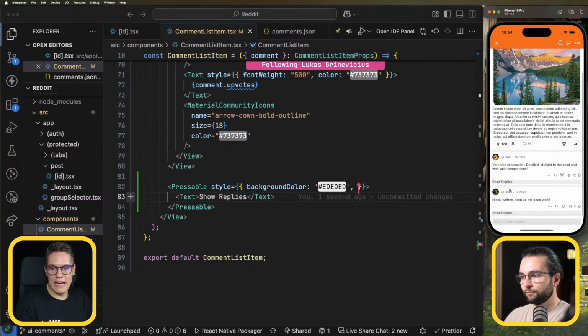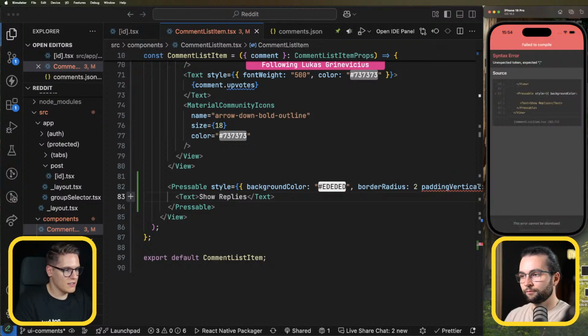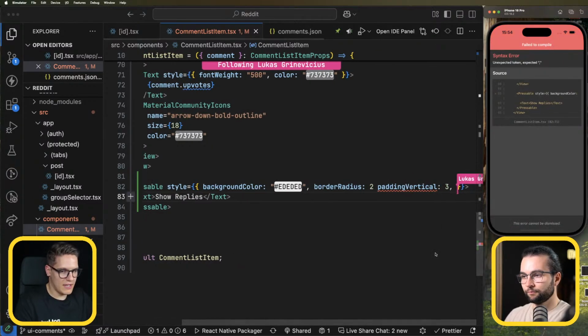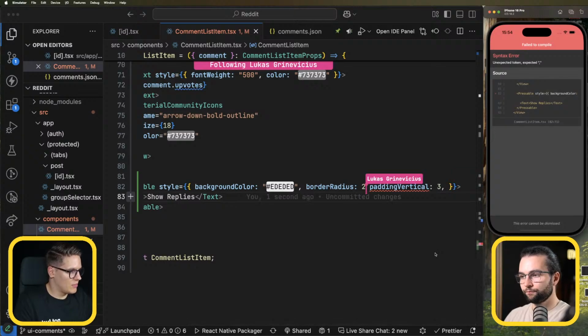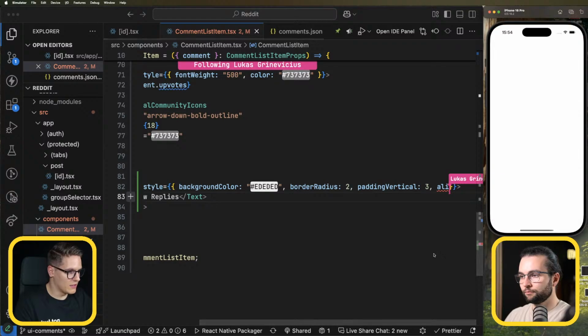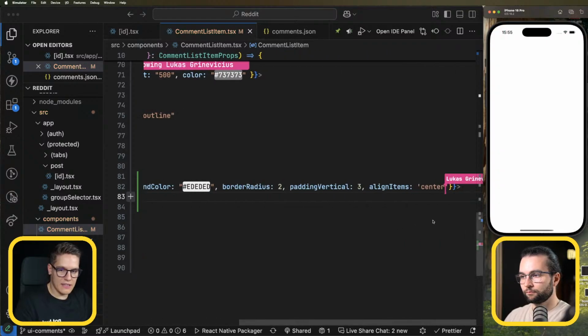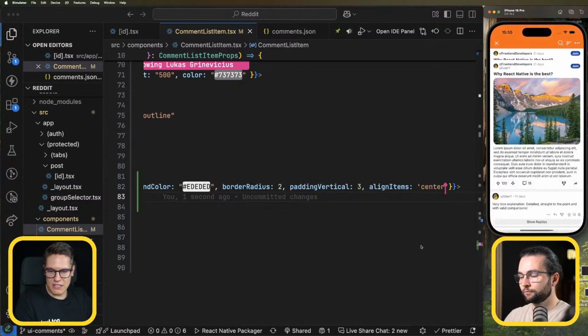Then we need to add some border radius to make the corners a little bit rounded. We need to add some padding on the vertical side. I forgot the comma. Now we need to align the items in the middle because it's not currently. And I think that should be it.